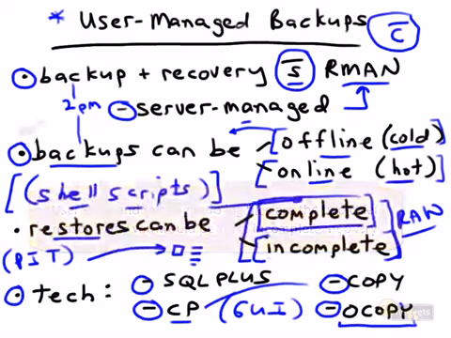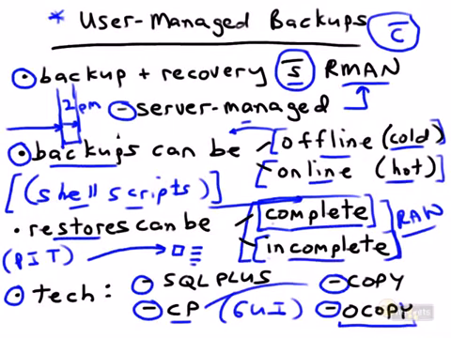In that case, you can do an incomplete recovery in which you bring your redo stream back up to a particular time and date, and then any transactions between that endpoint and the point of failure would be lost, hence the term incomplete. But like I said, there may be cases, and there probably will be in your lifetime as a DBA, where you're forced to do an incomplete recovery, or in some cases you may just want to, out of hand, roll back your database to a particular date and timestamp.